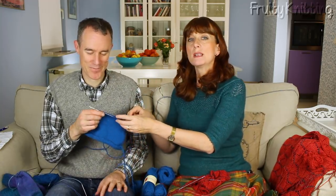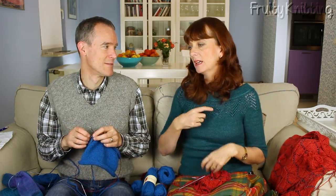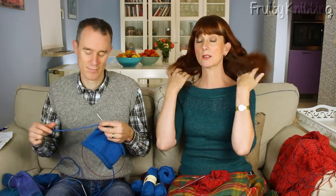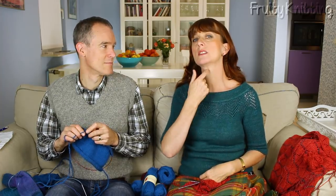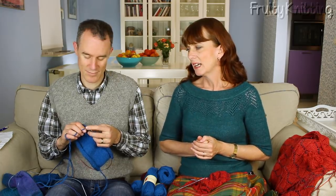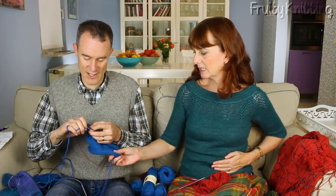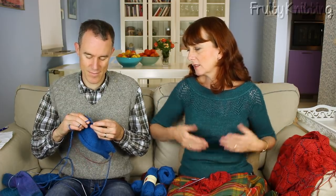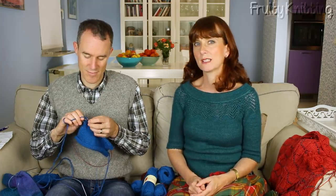So, I won't do raglan shaping. I think I'm just going to do set-in sleeves and a zipper and a similar collar to what I did on the Carbeth, doubled over. That is actually the design, doubled over, and a zipper right up the top. I love the zipper. I don't think I'll put in any pockets, because I don't put my hands in the pockets of my knitted garments. The most I would put in is a tissue.